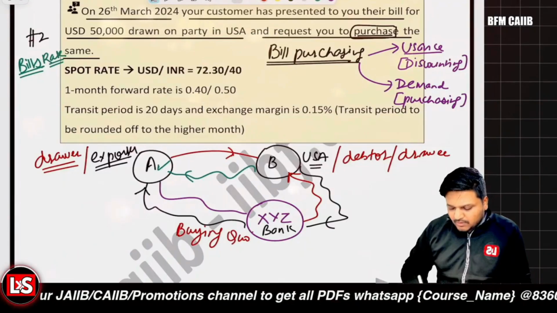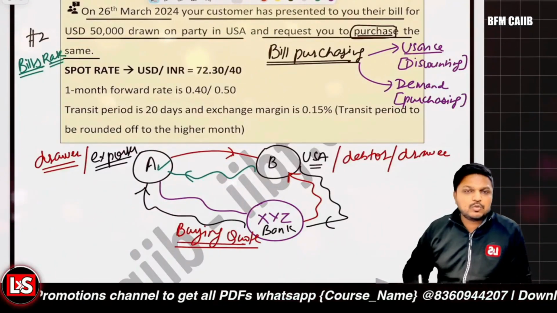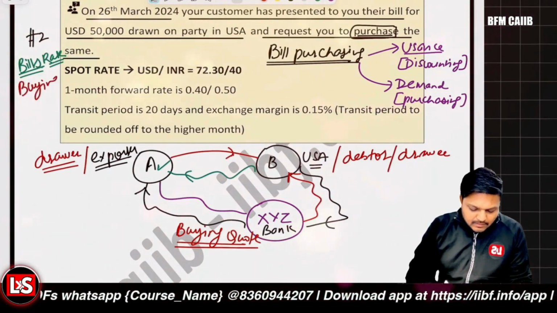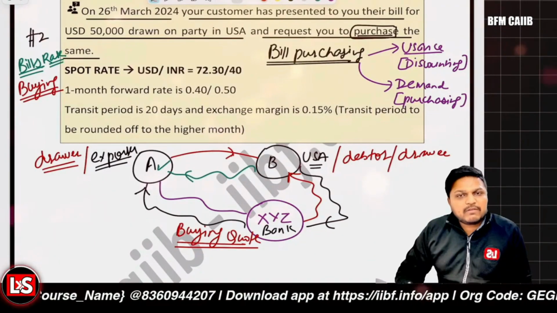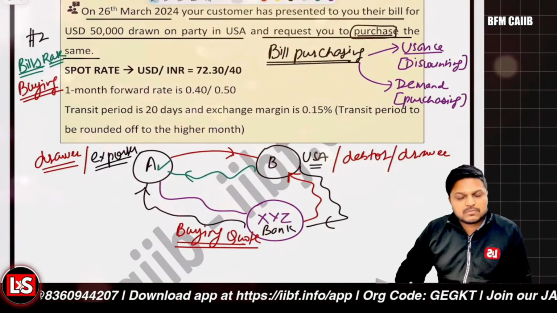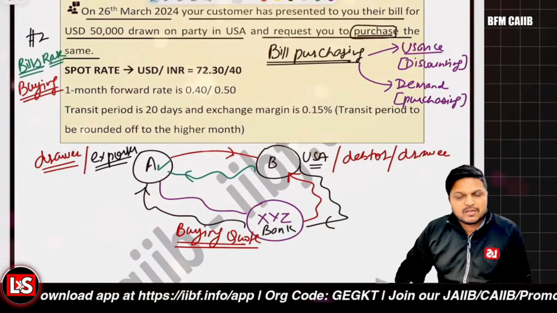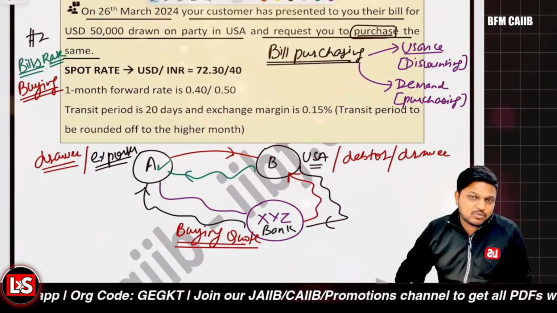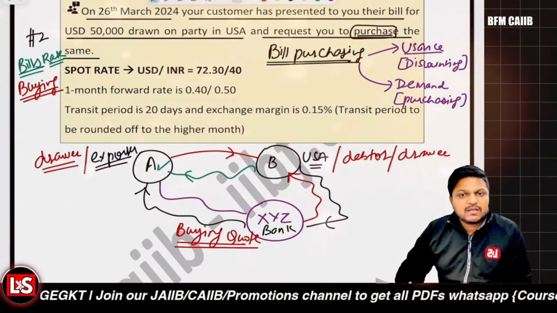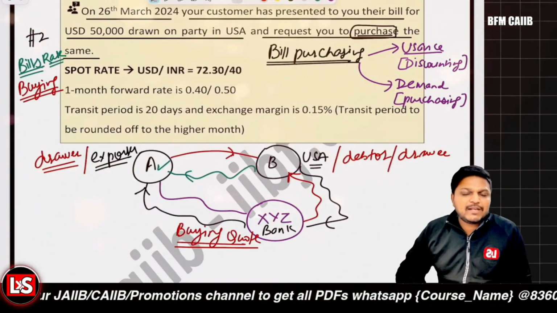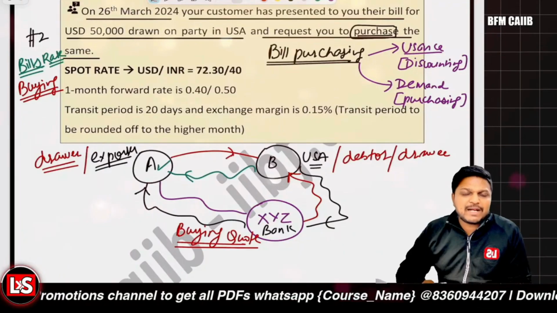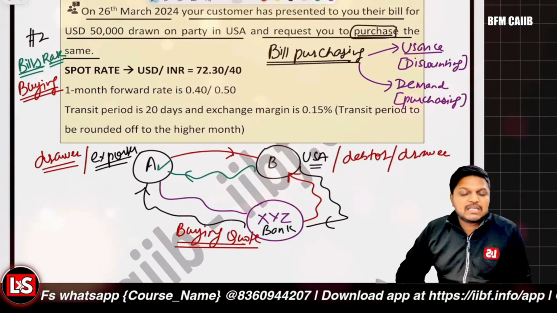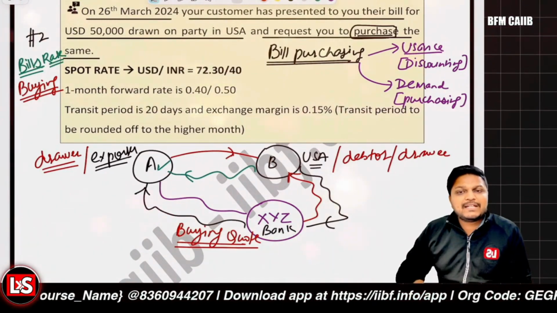It's a buying quote which will be given by the bank to the customer. So it will be the bills buying rate which will be applicable. And whenever we are talking about the bills buying rate or bills selling rate, the forward rate points would be applicable. Yes or no? Yes, those are to be applicable in this scenario. Why? Because we are going to get the value today, but the bank is going to discount that particular value after some period of time. So the bank will be giving us the value as per the contracted value after that particular tenor.